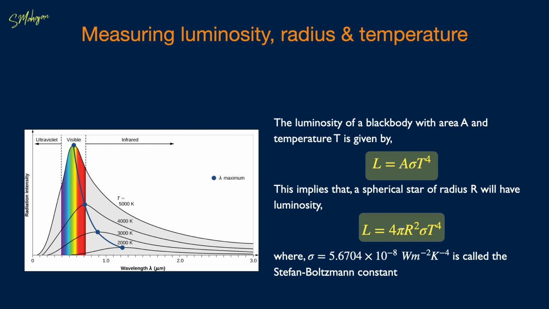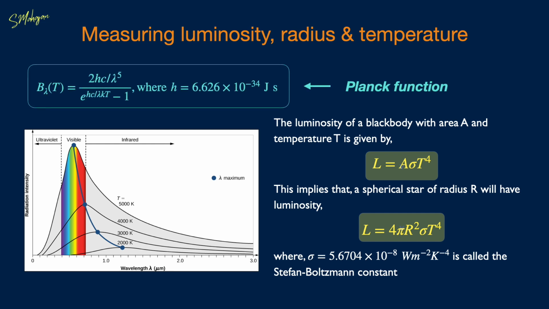Since stars are not perfect black bodies, the temperature obtained using this relation is called the effective temperature of the star. This also implies that more luminous stars are bluer and hotter, while the cooler stars are relatively less bright and optically red. Several decades later, German physicist Max Planck theoretically derived the blackbody radiation curves using the fundamental principles of physics. We now know this relation between wavelength and the power of blackbody at any given wavelength as the Planck function, where the constant h is known as Planck's constant.